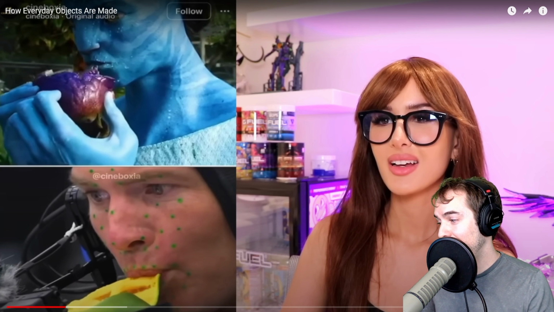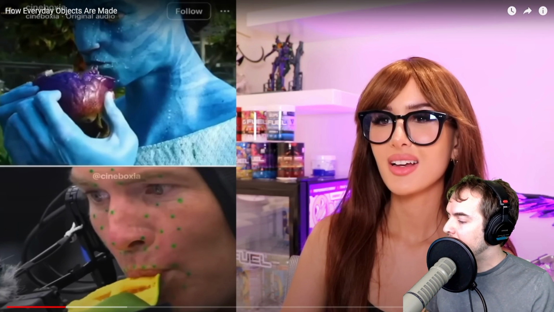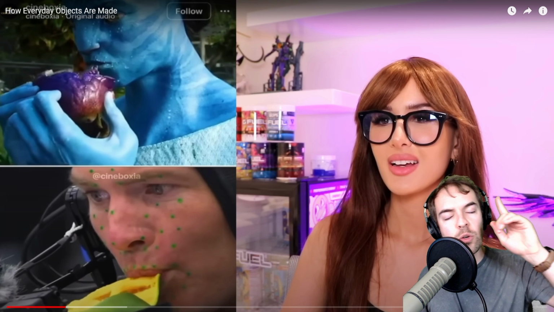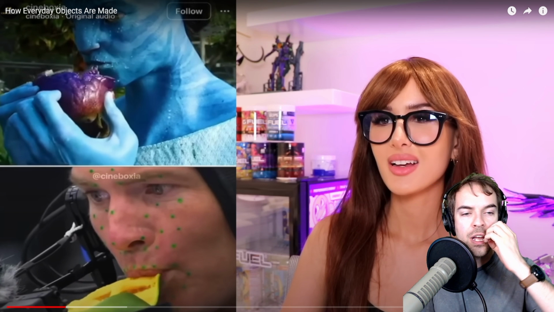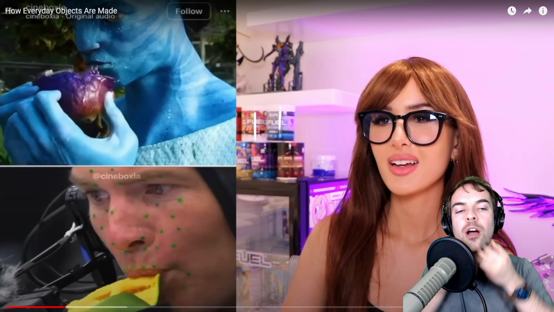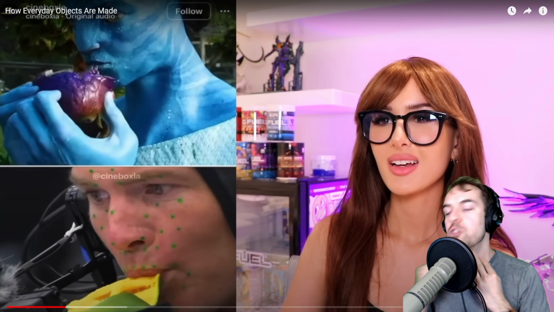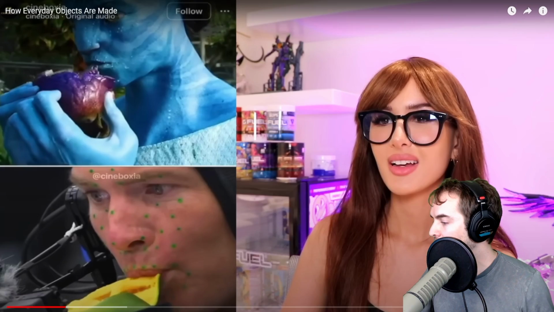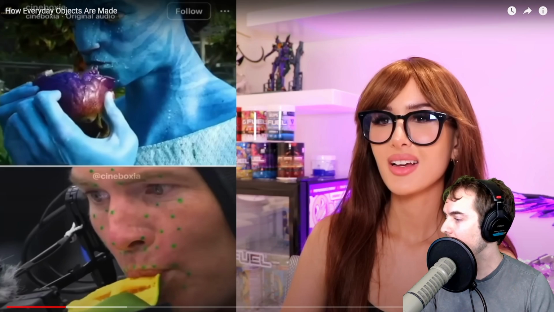Now, granted, it's a shame they couldn't get the real thing, the real blue fruit. I guess it doesn't exist, at least not in this universe. But it's very interesting that they had him eat an actual, not just fruit, a juicy fruit. So I guess to mimic the sounds, the textures, the juice spilling on the lips, to see how the juice would spill on the blue lips down to his chinny chin chin. It's fascinating. Let's see how else they avatar.